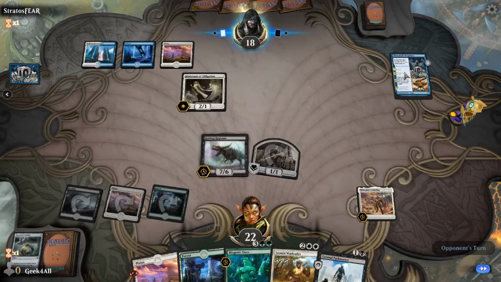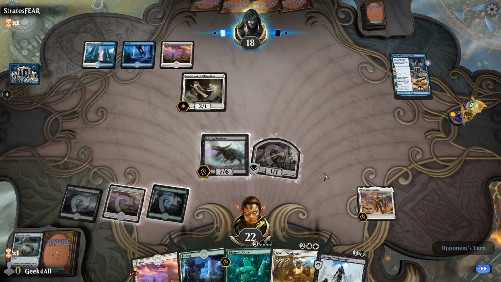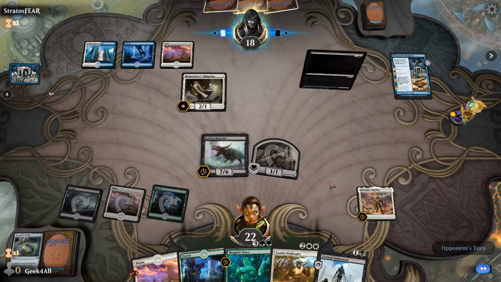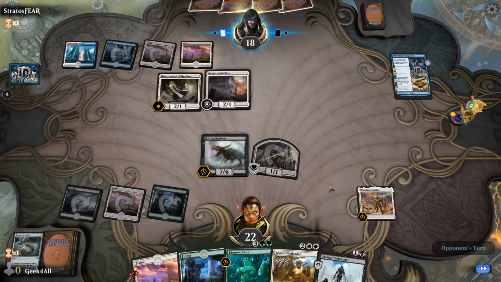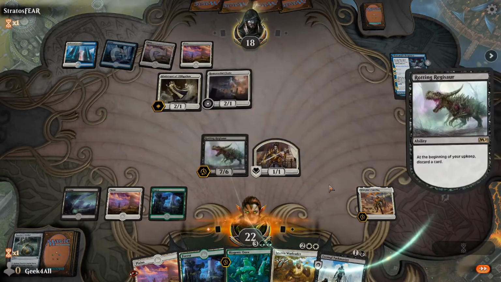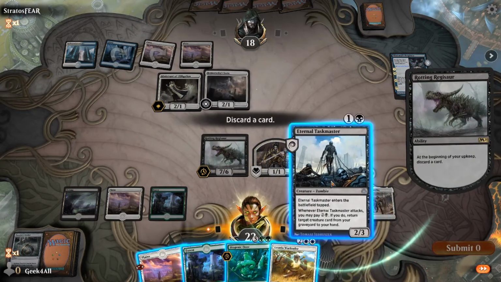So this turn, if they play Remorseful Cleric, they draw 2 cards. Presumably, they're going to play Remorseful Cleric, because it gets them 2 cards. Hey, look! They can sack it to exile all cards from our graveyard, which means that Eternal Taskmaster will not be as good. But we do have to discard something, so there's that. Do we discard Taskmaster? I think we do.